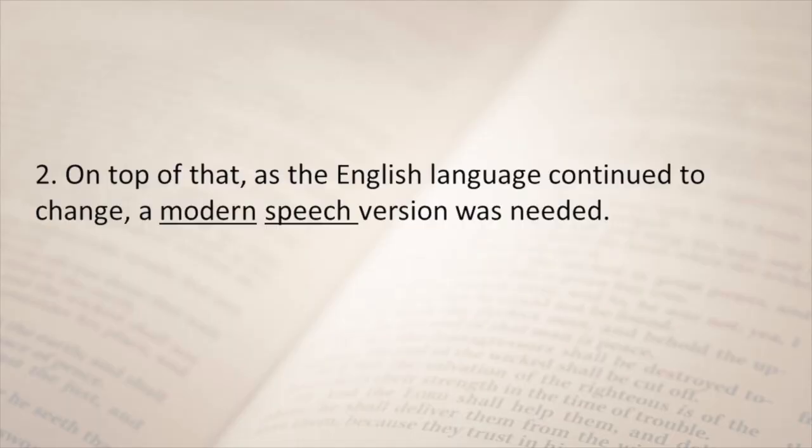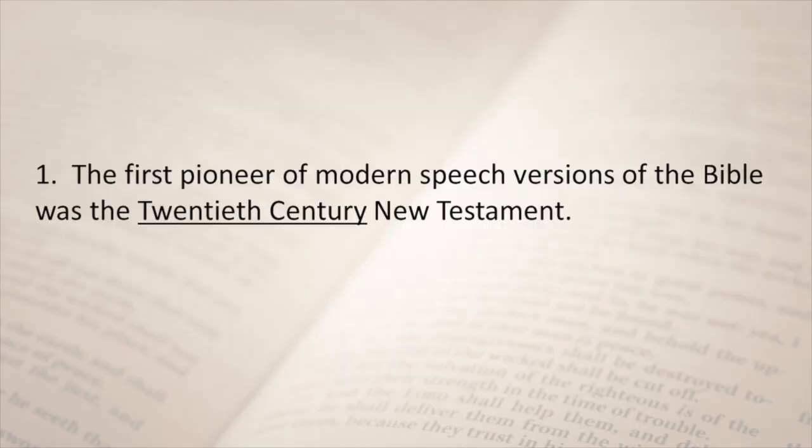And so as time went by and those things were discovered, not to mention the changing of the English language as the years went by, there just became a need for modern speech versions of the Bible that were easily understandable and easily readable to people of these generations. And so the first pioneer of modern speech Bibles is what we call the 20th century New Testament.